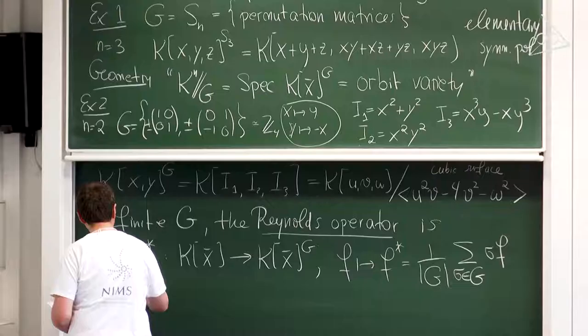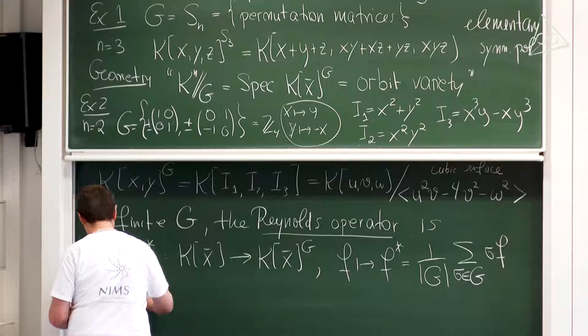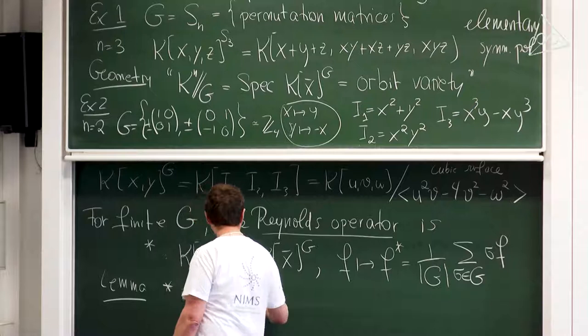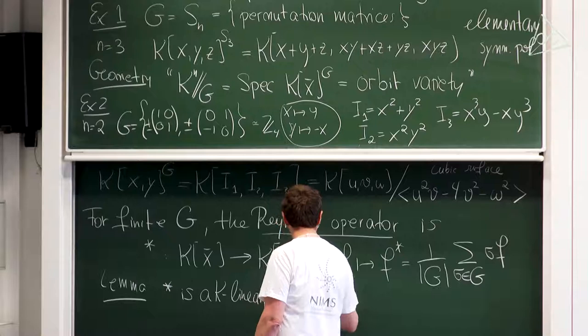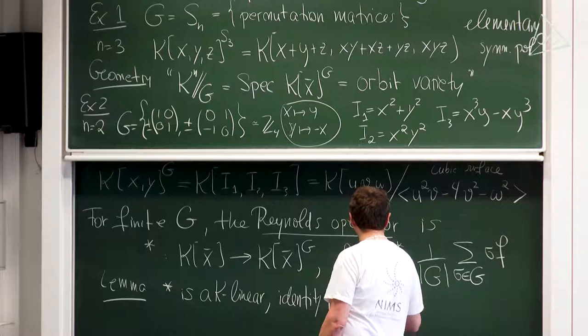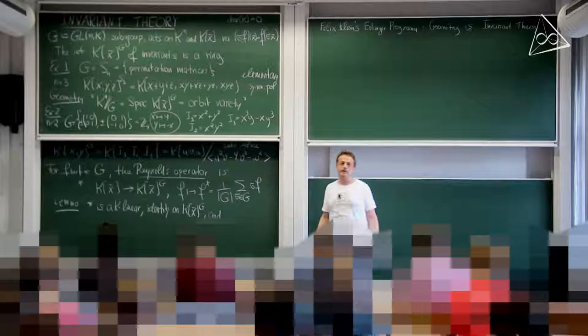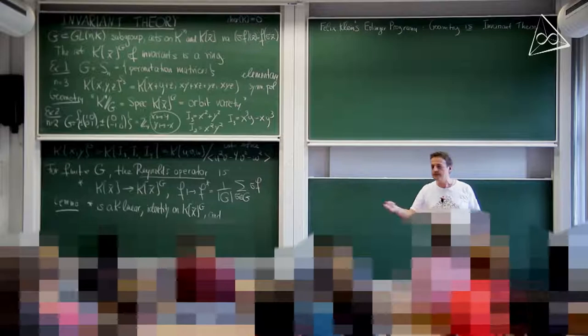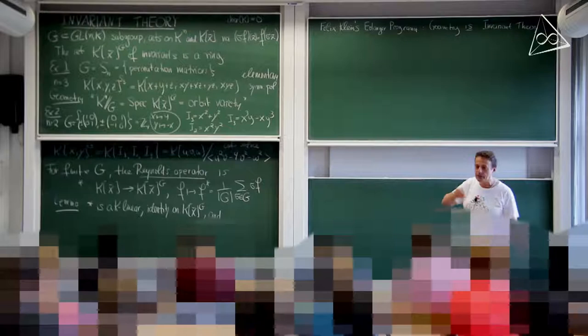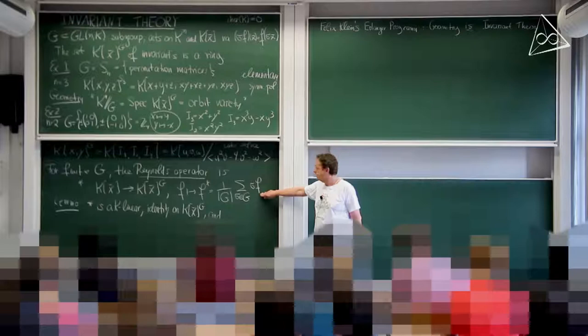So anything that I get this way will be invariant. And then there are two other properties that I like to record in this lemma. So this is a linear map with respect to K. So it's a K-linear map. And it's the identity on the ring of invariants. And one more property, which I'll write in a second. So K-linear is clear, right? If I take a linear combination, 7 times a polynomial plus 11 times another polynomial, and I average this, well, then I can just take 11 times the average of the first plus 7 of the average times the second. It's the identity. Well, if f is already invariant, right, then sigma f is f. So then simply I'm summing f order g many times, and I get f back, okay?